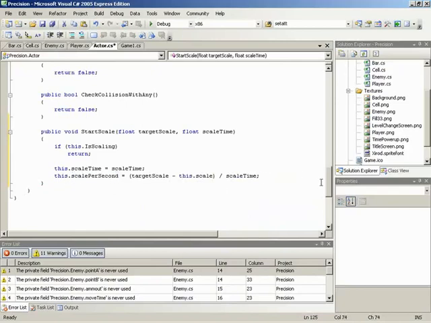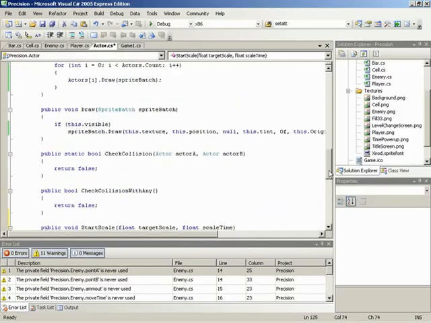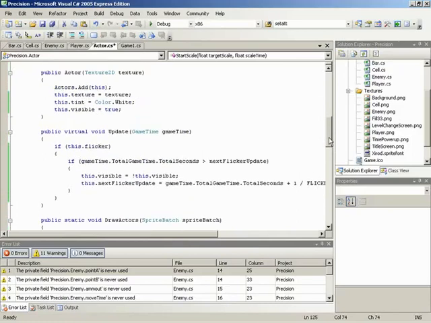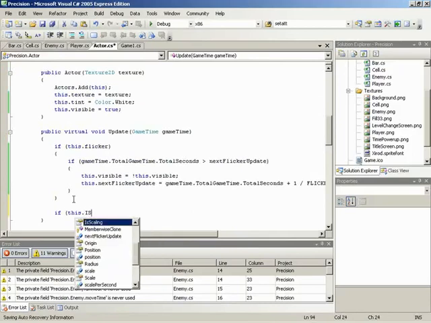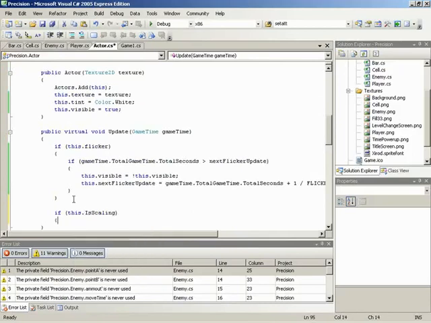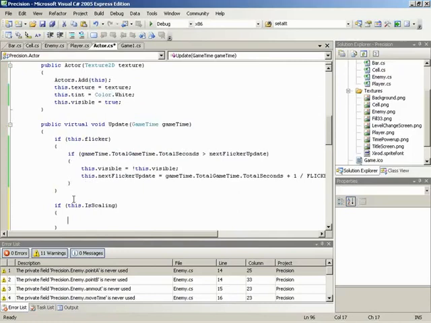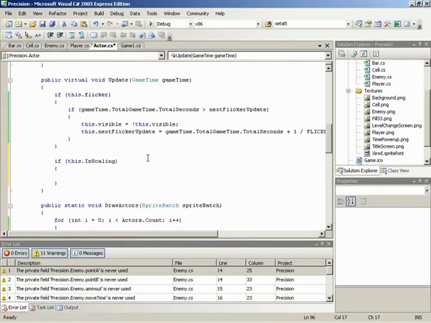Excellent. All right, so with that out of the way, it's time to turn our attention over to update, so that inside of update we can have the item scaling. Let me scroll back up to update. The first thing to do in update is to check if we are currently scaling. So I'm once again going to check that property, this dot is scaling, because if a scale is in progress, we need to have update increment the amount of scale as well as decrement the scale time.